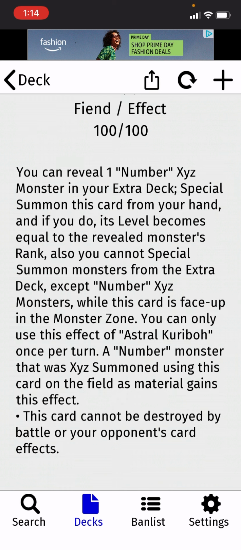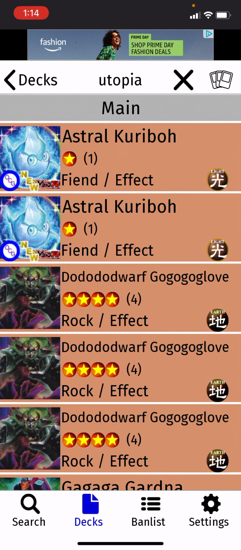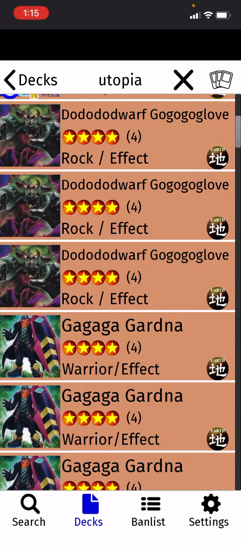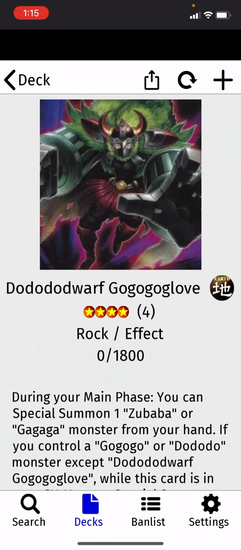But I can only summon number cards for the rest of this turn, so not really a huge setback. And then if I use this card to summon a number, it cannot be destroyed by battle or card effects. So that's a nice little bonus and extra special summon. The cost really isn't bad. So yeah, this is not a new support, but it's still good.